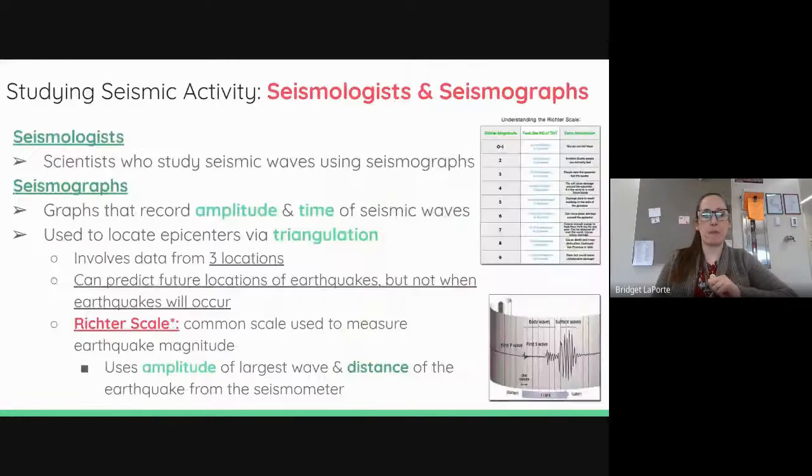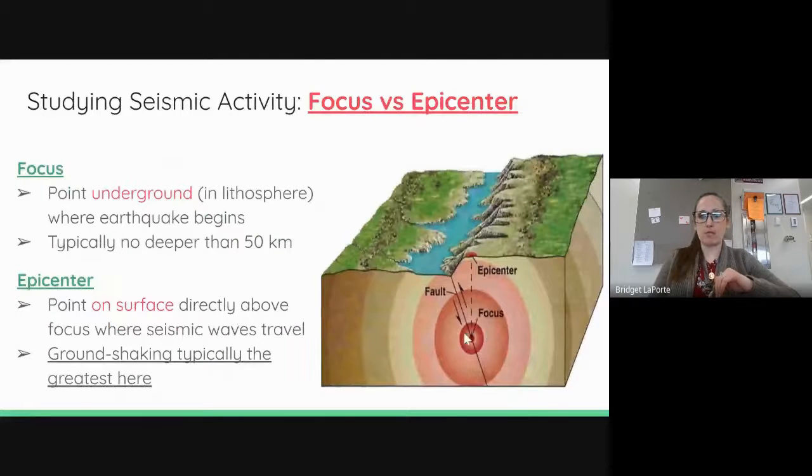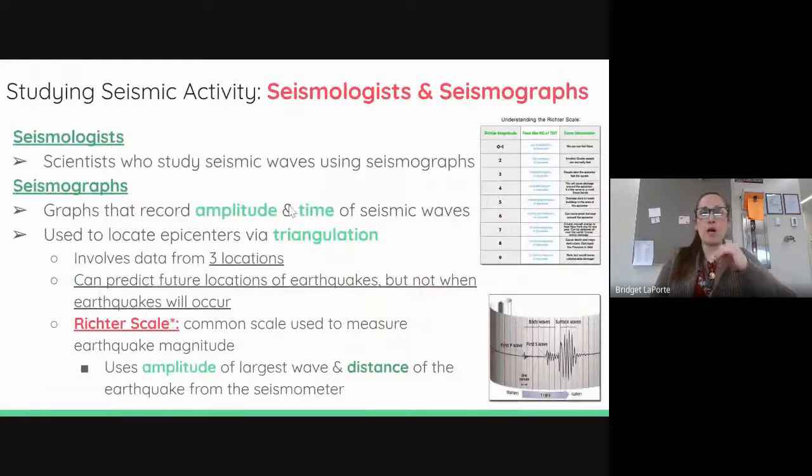So when we study earthquakes, the people who actually study them are called seismologists, and they're called that because they study seismic waves. So these waves that are radiating out, you see them in these circles, it looks like a target. These waves that are radiating out in varying directions, sometimes they go up and down, sometimes they go side to side. And those waves of movement of energy as they move through are what seismologists are going to measure, right?